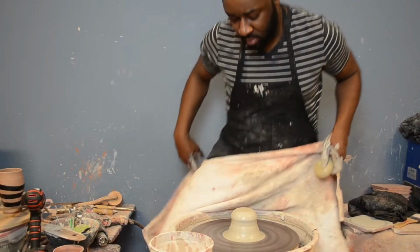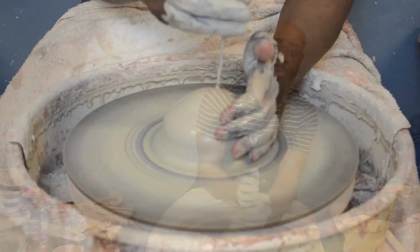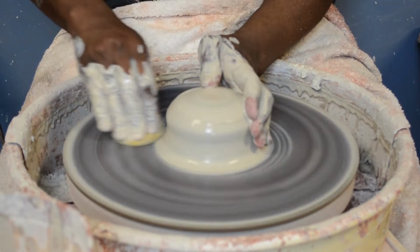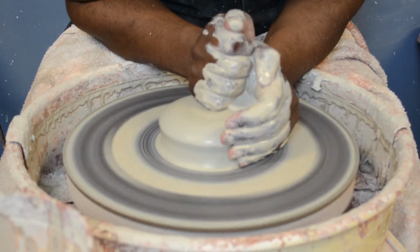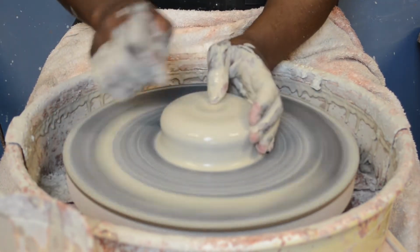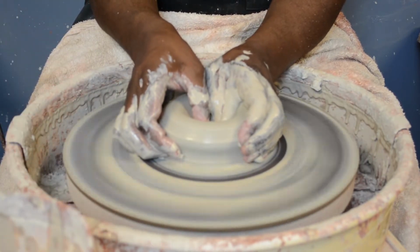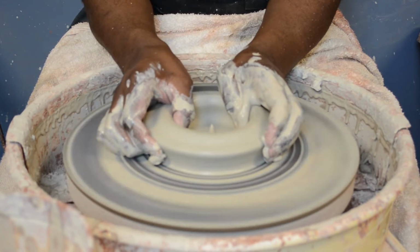So yes, for me to have a creative space is such a blessing. What many don't know is that I didn't have a space. I'm in a small town, and you can go to the cities, like New York and places like that, where they have creative spaces where artists can come in as a community and have their own individual little studio within a building. Well, I don't have that here. A lot of us don't have that privilege.